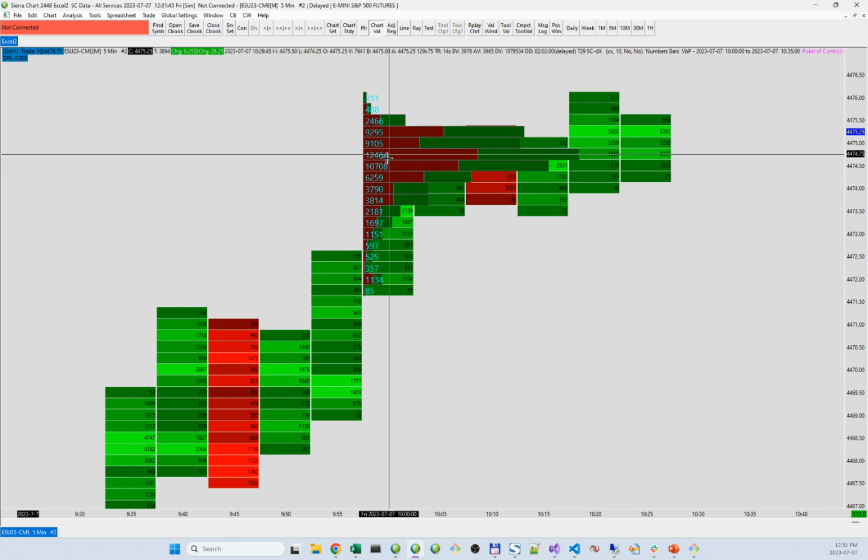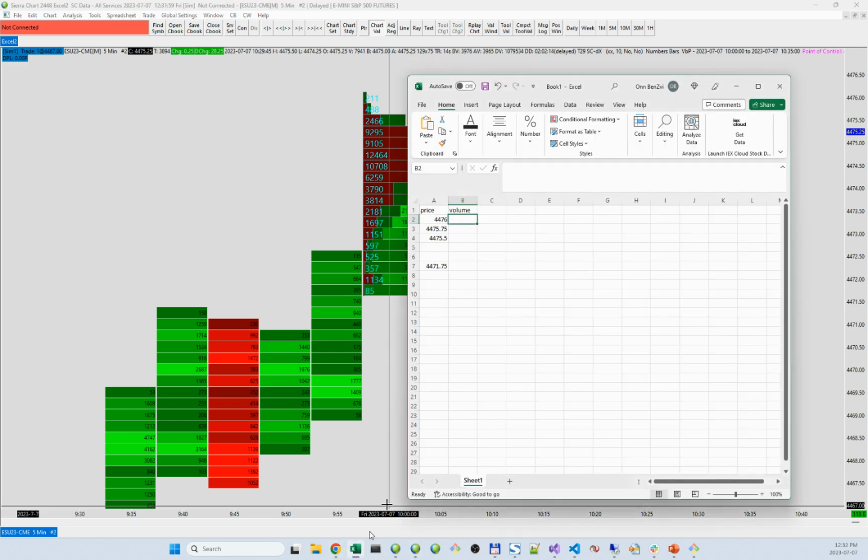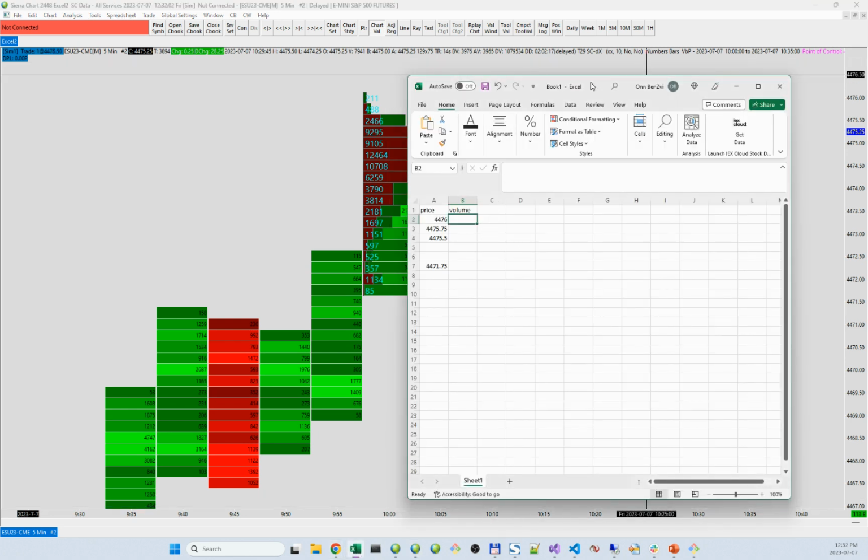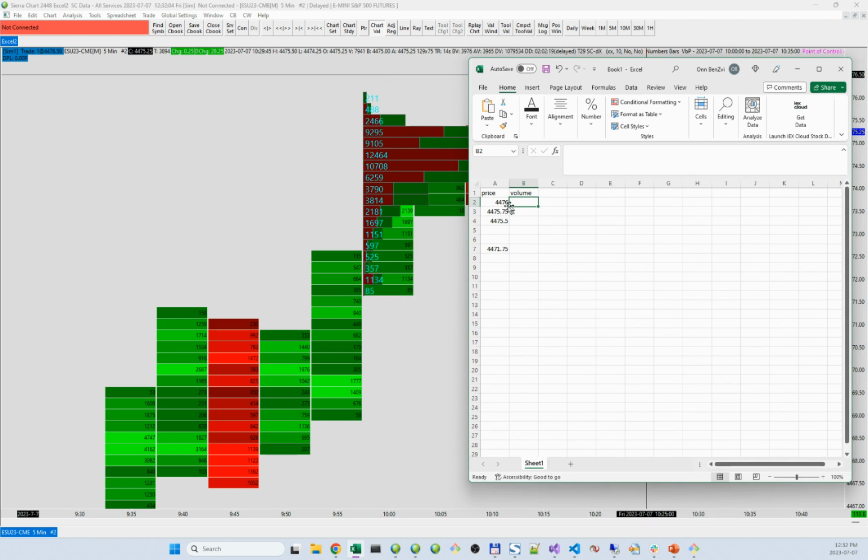Okay, so if I look at the 12464 here, it's the total volume traded at this price level on this bar, plus this bar, plus this one, this one, this one, and this one. 6 bars in total. Okay, so going back to this, we would have basically a structure that has prices on the left and then total volumes here on the right, right? So this might be 12,464, which is not the right level, but basically you get the idea. So we get all this volume going down.